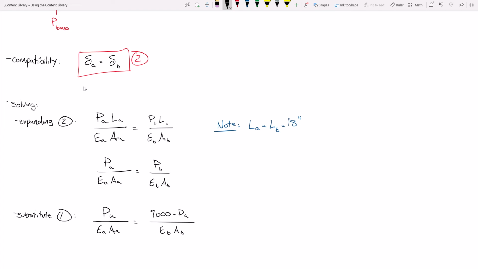Now let's take a look at this. 9,000 pounds. 9,000 pounds. Hold on, that's going to bug me. So let's see. Do I know the E's for each material? I was given that at the beginning. And here's the thing: I know they're aluminum, I know they're brass. If I didn't give you the E values, you could open up Appendix I in your textbook and look them up. That's one of the beauties of this science. We know the areas, we just computed those. The only thing that's unknown in this expression is P_A. So all we have to do now is a little bit of algebra.